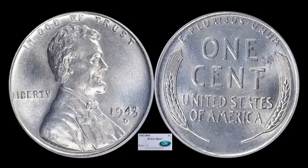All right, and the biggest Lincoln out of the whole bunch this week is one that a lot of people try to cherry pick, but with very little success. I had the opportunity to pick up one of these raw back about 2007, and by the time I got back to the coin shop to buy it at $75 for a brilliant mint state example, it sold pretty quickly. Yeah, I was a little sad because it was cheap, and it could have graded as 67. That's how strongly I believe that coin would have graded. And I haven't seen another one since.